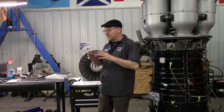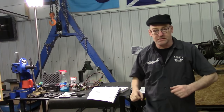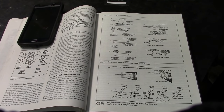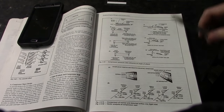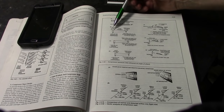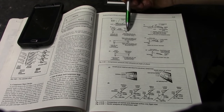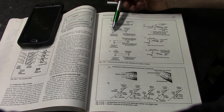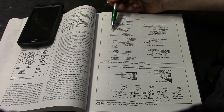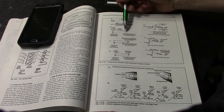It's always important to read more than one source. This was my textbook when I was in jet school. There's a lot going on in this page, but this is the most important part — the pictorial part I want to pay attention to. This is the inlet of a compressor. We've got the tapering down of the gas path, and these little imaginary blocks of air. As the air enters, it's at a certain density or pressure. As it leaves, it's at a higher density, higher pressure. Because the pressure is increased, the volume is lowered. We'll get to an equation in a second that's very simple and will explain this.